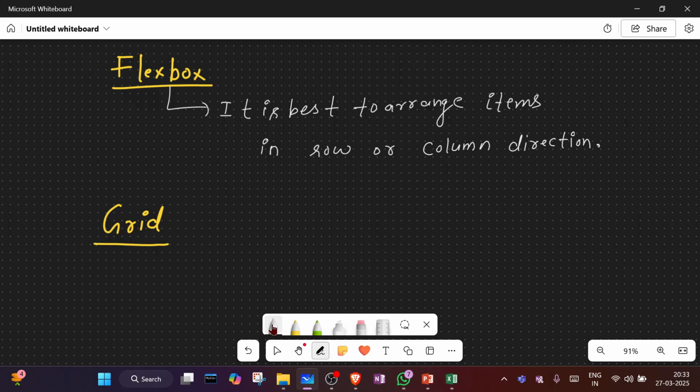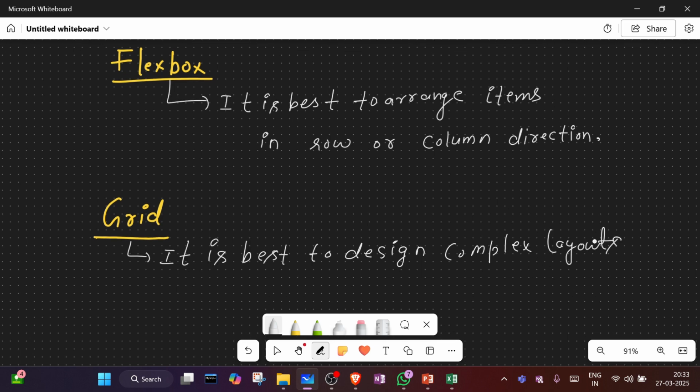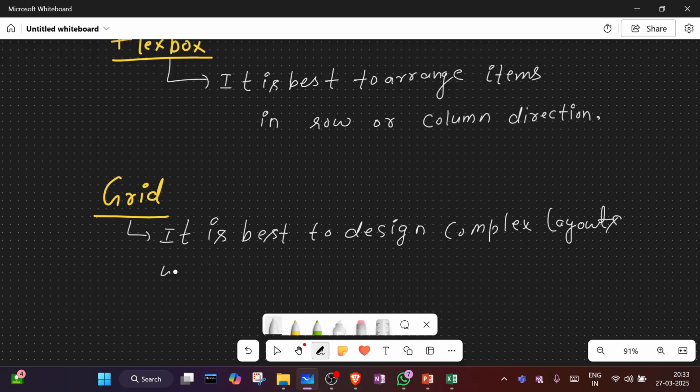And we can say if you want to design complex layouts, grid is best to design complex layouts with rows and columns, right?